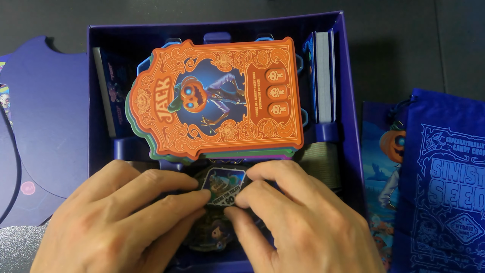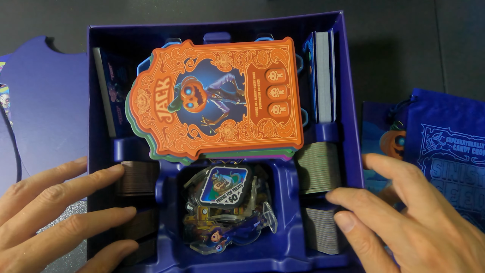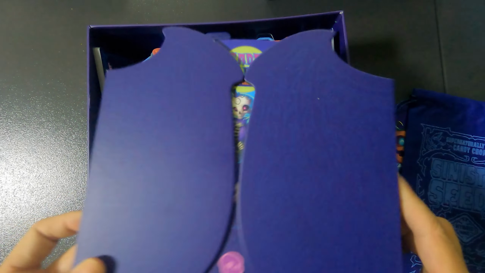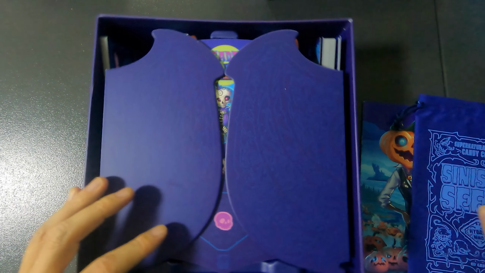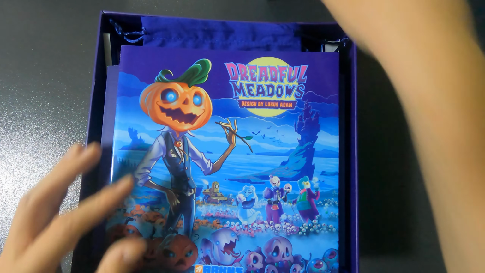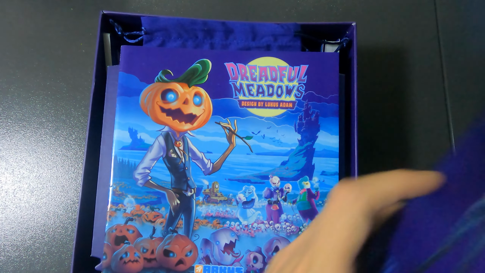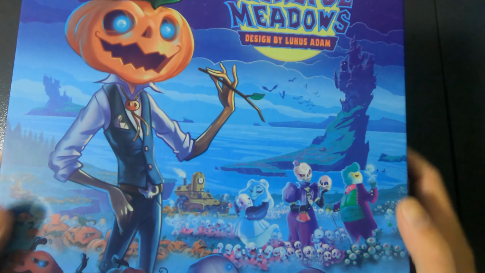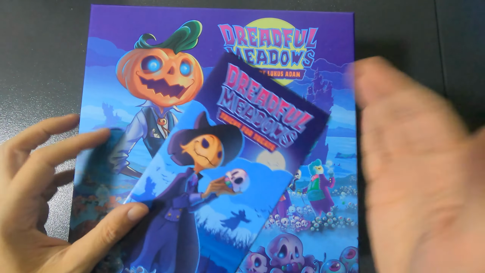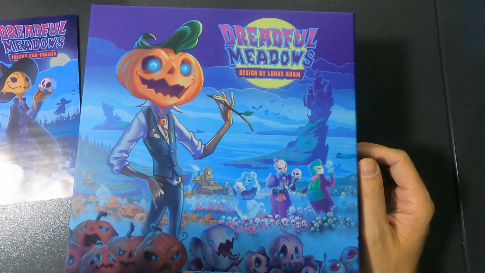Well, I guess you have to put them here because you can put single ones here, but then they're going to be divided over the whole place. So just put them there. That still fits nicely in the bag and the rule book on top. And then that's done. So there's Dreadful Meadows with the expansion. This way I'm not using the expansion box anymore. Sorry, this should be in there as well, but whatever.